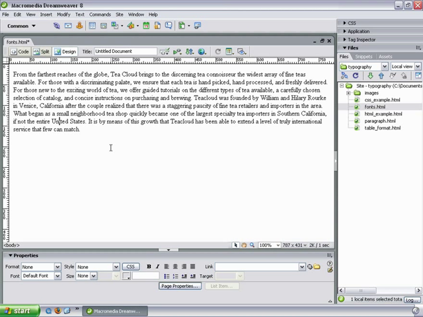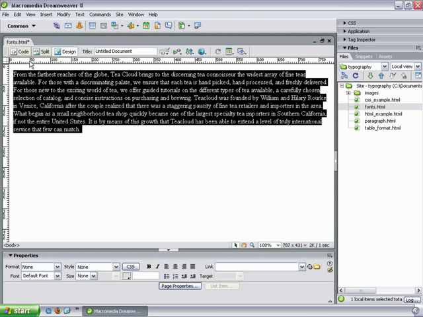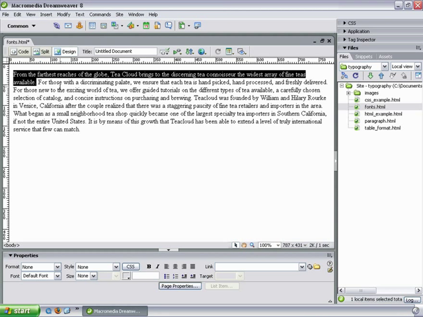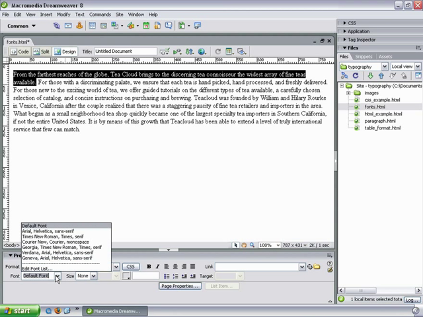Now let's talk about changing the font face of text in Dreamweaver. Just like in a word processor, you change the font of text by first selecting it. So if I wanted to change this entire paragraph's font, I'd have to select the entire paragraph. If I want to change just this first sentence, I just select this first sentence. To change its font, I come down here to the Properties Inspector again, and I find the Font menu, which is right here, currently set to the default font. If I click this menu, I'll see several different fonts.